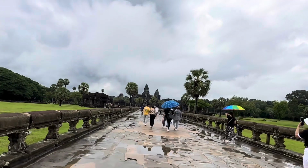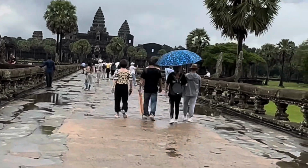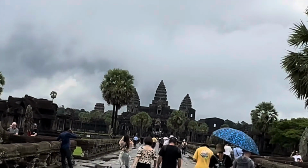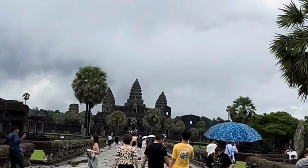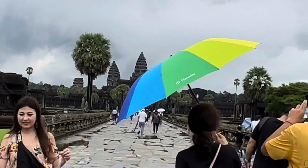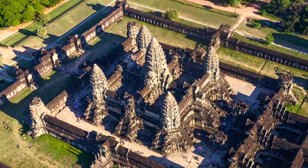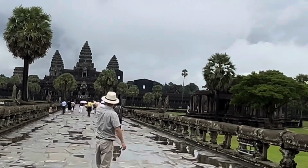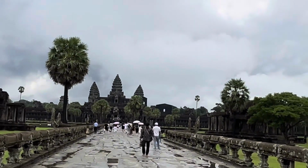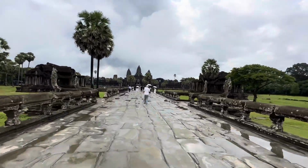You see the towers of the Angkor Wat, the famous three towers that are on the flag. And by the way, that is what is on the flag of Cambodia, if you never paid attention. It's that temple, the Angkor Wat temple, the three towers, but there are actually five. We will see it from a different angle and you will be able to see the other two that are behind, because there is one in the center, two in the front, and two behind. When we see them from a direct angle, we see just the two in the front, but the two behind are kind of hidden. In total there are 12 towers, but most of them are destroyed. These five are well renovated, and so these are the main ones.